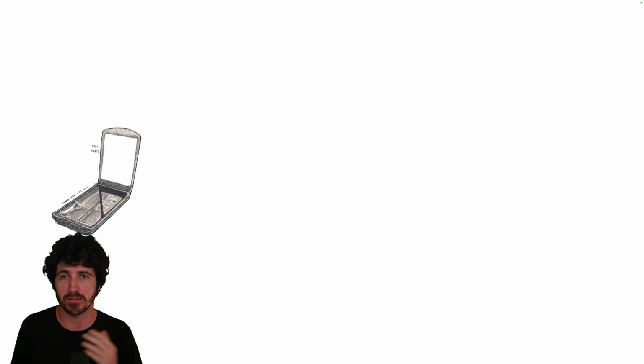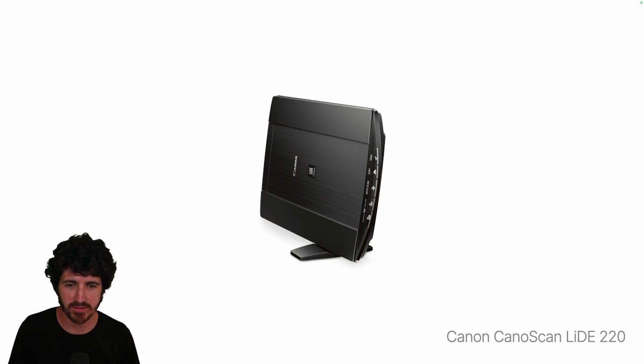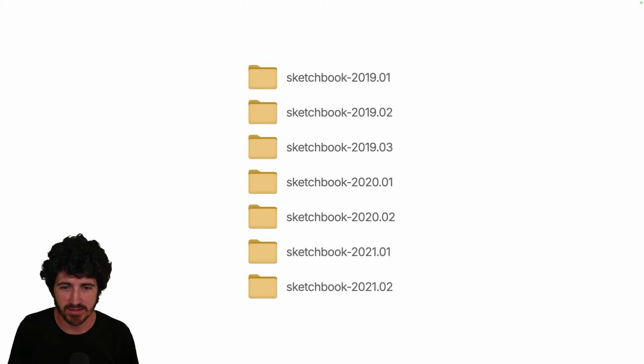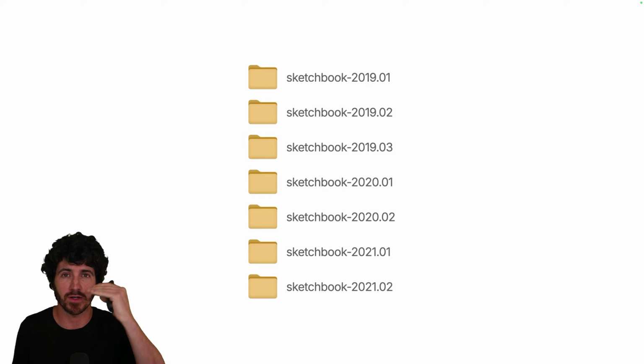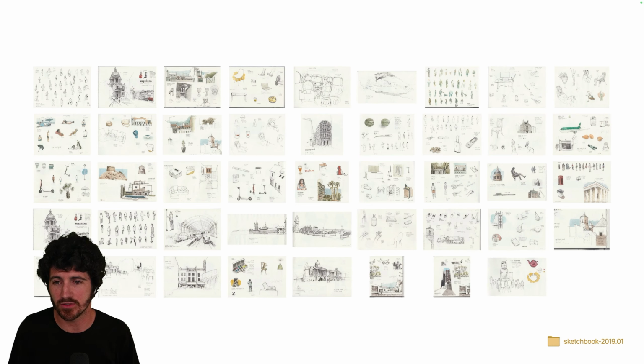The scanner is a 1200 DPI scanner, for anyone who cares, and I store it by sketchbook. So in some way, I'm building a repository of all the pages that I have in each of the sketchbooks. I started doing this at the same time that I was working on machine learning, and each of these sketchbooks has a huge data set of places I've been, things I've owned, things I care about, and even some snippets of text, right?